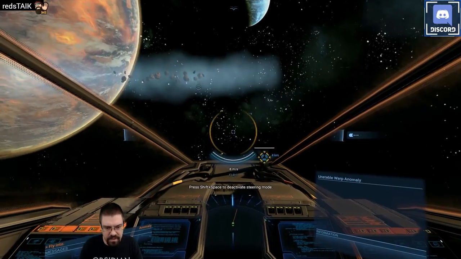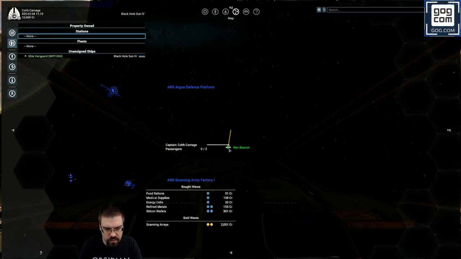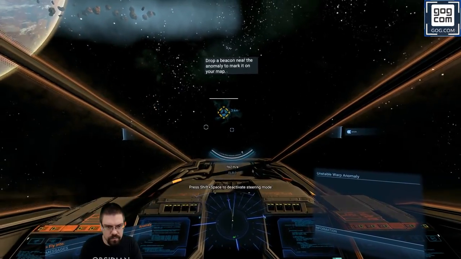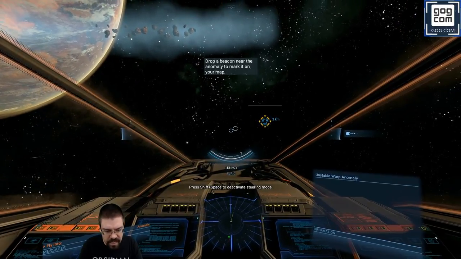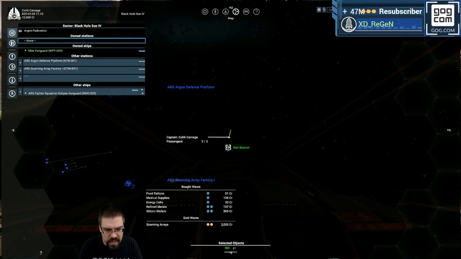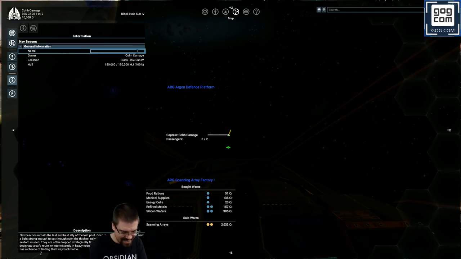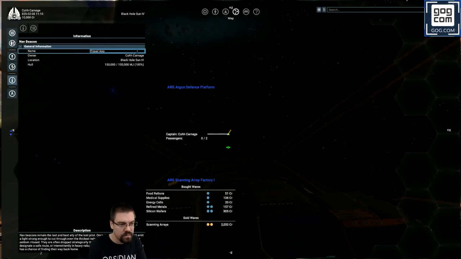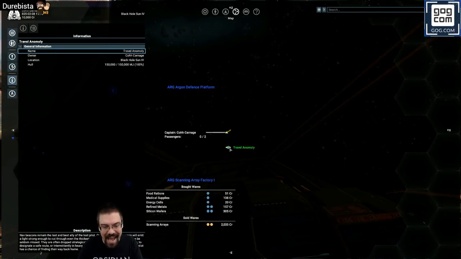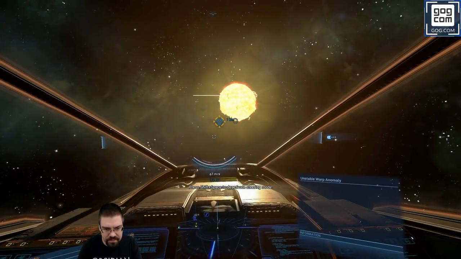I'm gonna drop a nav beacon here this time. Cool. It'd be kind of fun if we could name nav beacons. Can we do that? Can I rename you? I can! Apparently I don't know how to spell anomaly. It's okay though, whatever. Yeah! How cool! Great. Awesome. Here we go, boys.